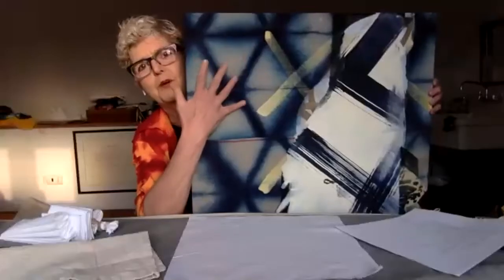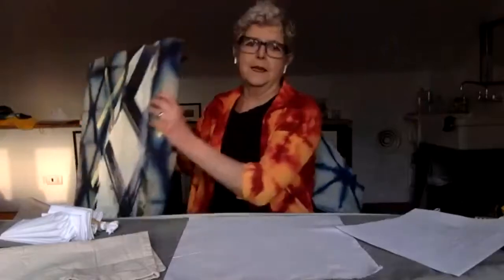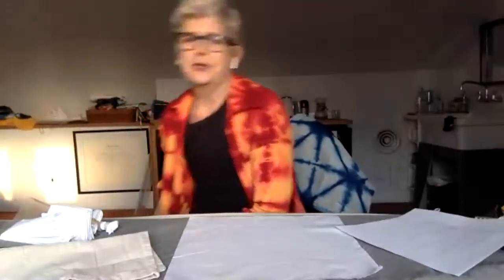Dyed here is the Shibori. The Shibori, I dye the linen and then I paint over it. So I just thought I'd show you that little bit.